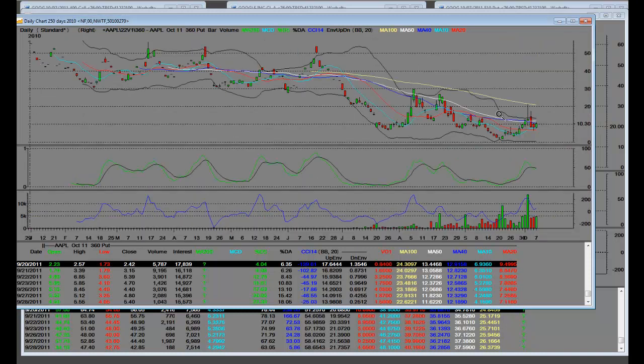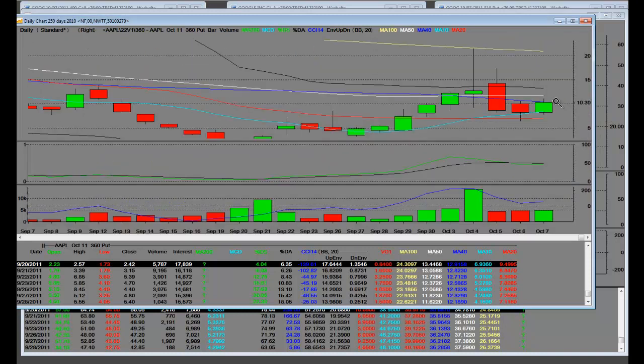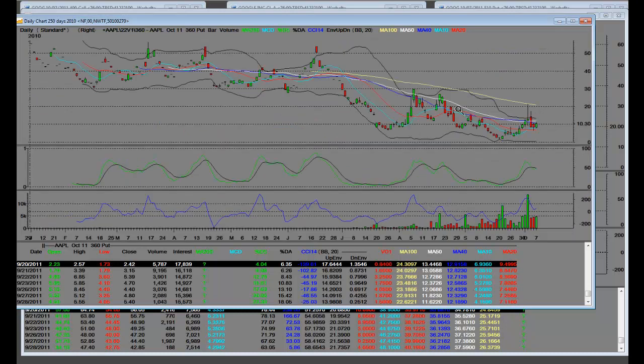And what I'm going to show you here is just exactly what I mean. You can see that at one time the 360 put was totally inflated way up here. And the put side fell way down in value until we hit this bottom. And we did. We hit that bottom on 726 at 670 on the low. That was wholesale. That meant that the put was no longer inflated.